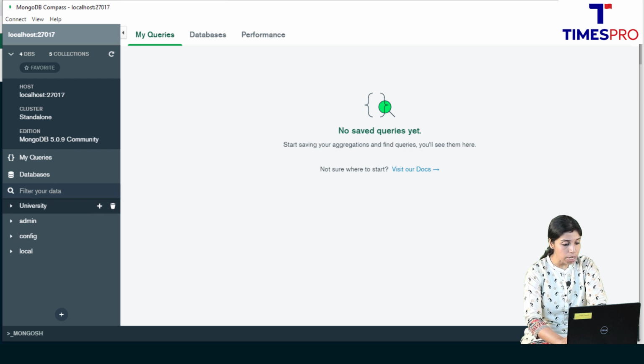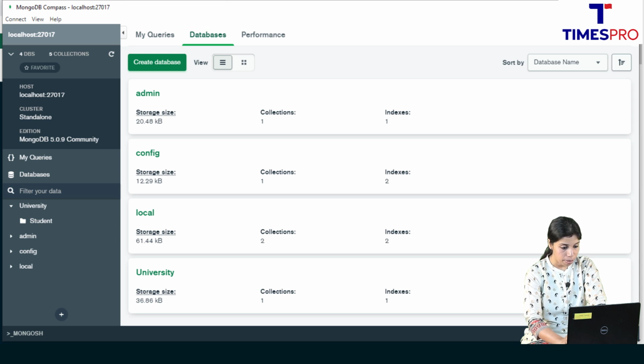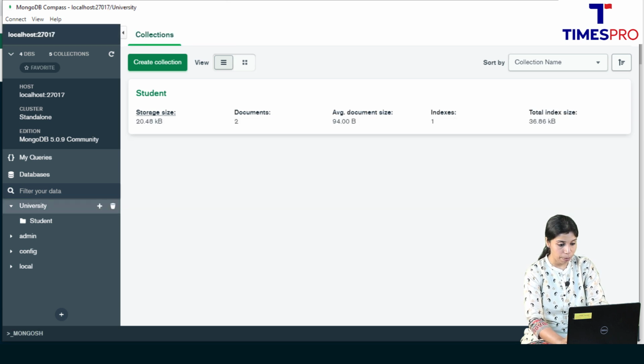In front of you, you can see that you have the university database. So inside university database, you have a student collection. Let us navigate to databases and let us scroll down to university. I have created a synonymous example to the one that we created in SQL, which was again university.